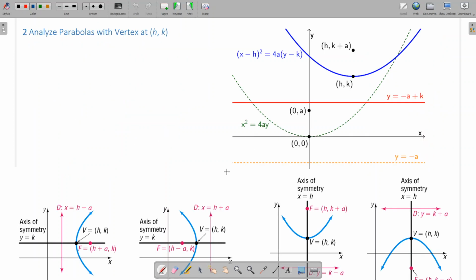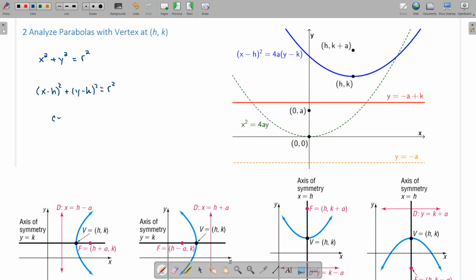Okay, so all of the examples up to this point have had a vertex at the origin. But now we want to look at moving the vertex. So we've actually seen this type of procedure before. Back when we studied circles in geometry, we started off with the equation of a circle centered at the origin. Then we shifted this. We moved it to a different center. And that equation turned into (x minus h) squared plus (y minus k) squared equals r squared.